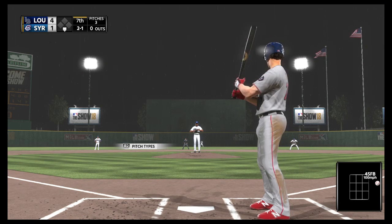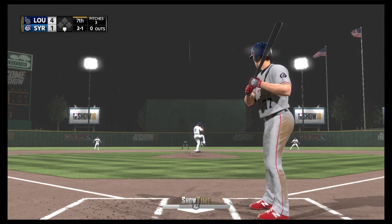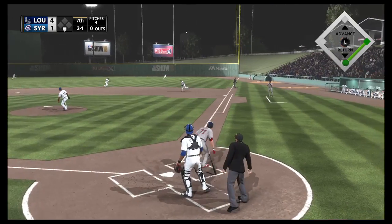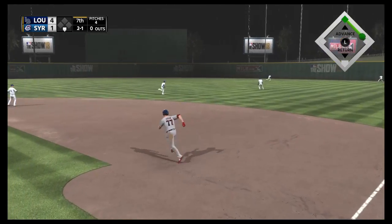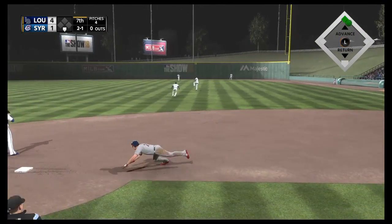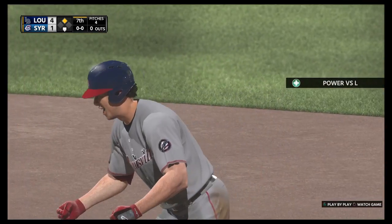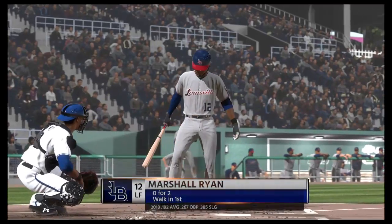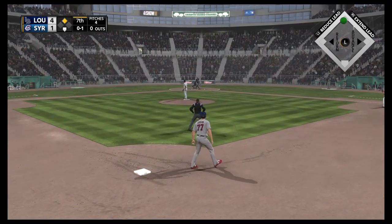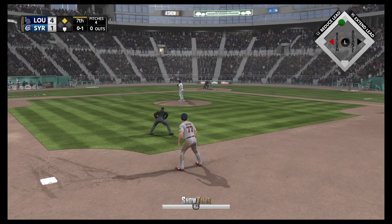That one missed, but if it's a strike, I don't know how you get the barrel of that pitch. You have to really be sitting on it to hit a fastball coming in that hard on the inside part of the plate. And a perfect start to the 7th, as this should be extra bases. And he is into second with a double, his 3rd hit of the night. That was a great job of driving that ball, extending his arms very well, was able to get it over the right fielder's head, one-hopping it off the wall for an easy double. That's one of those solid hits that you don't even feel coming off the bat.